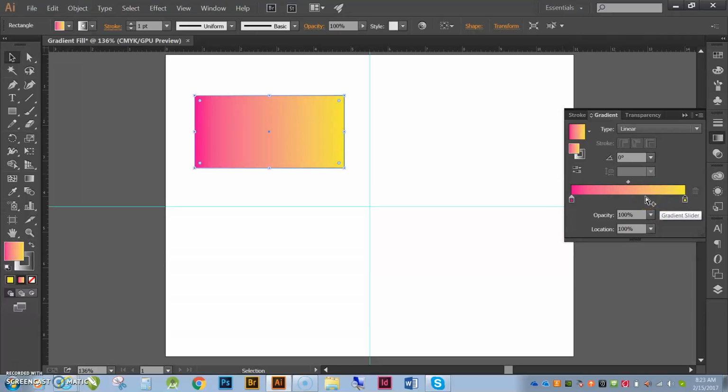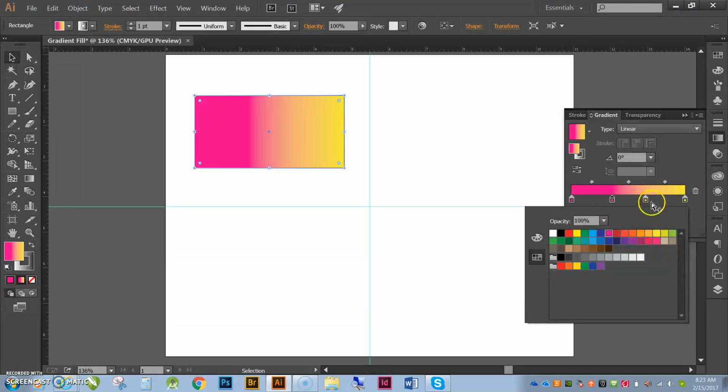Here you see my arrow with the plus sign. This is telling me that I can go ahead and add multiple sliders. So I'm going to add 2 more, and then I'm just going to put more color in those. That was the same color. Like an orange or something like that.